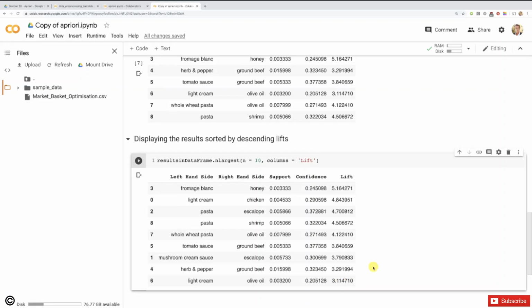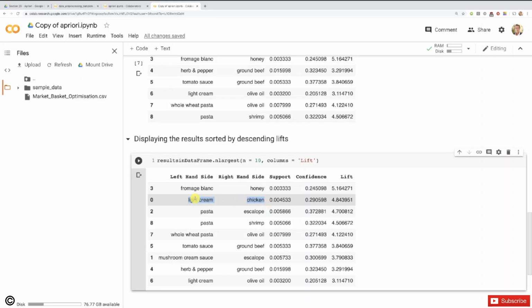And so let's see, as I told you, that's a very popular association, especially for French people. They love to put honey in fromage blanc. Anytime you go to a French restaurant, you will see in the dessert menu, fromage blanc with honey. And even if you don't see it, you can always ask the restaurant. They always have honey not too far. So that's definitely a very strong rule here. And if I was the owner of the shop, I would definitely make that deal: buy fromage blanc and get honey for free.